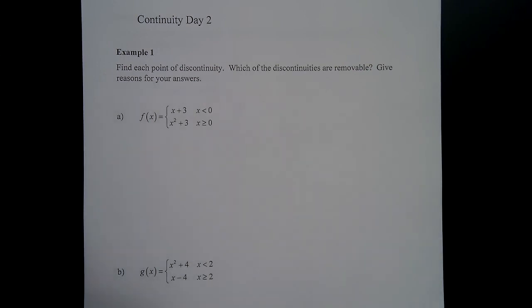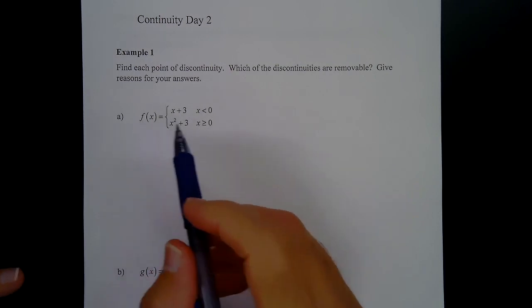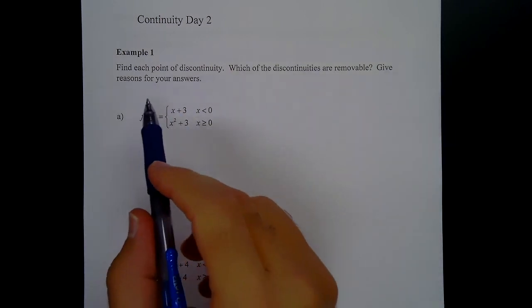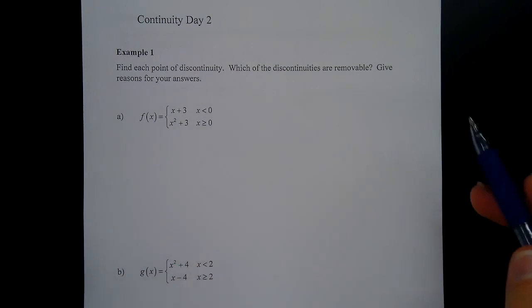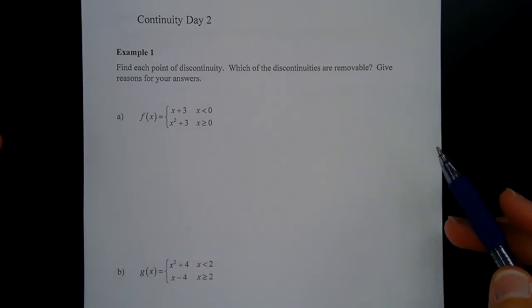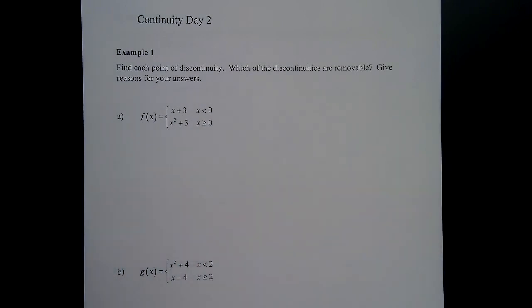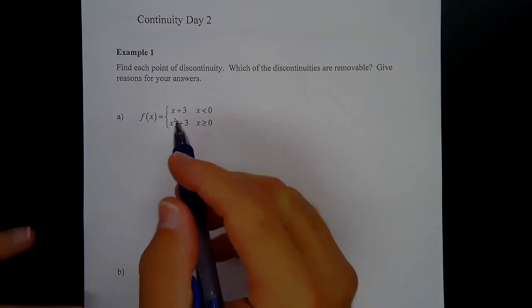Today, we're going to continue our discussion on continuity, and we're going to give you some functions where you have to find where the discontinuity is, or if there is even a discontinuity. So looking at this first problem, example 1: find each point of discontinuity. Which of the discontinuities are removable? Give a reason for your answer. So we want to say if this is continuous or not.